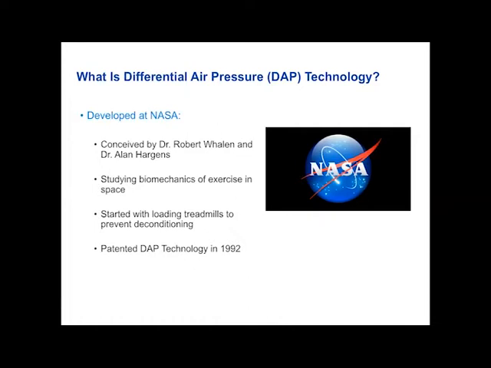So the initial loading treadmills used a harness, which wasn't that comfortable. And so Dr. Robert Whalen and Dr. Alan Hargens started looking at using air pressure and differential air pressure to provide loading. He patented the technology and then licensed it to AlterG. And then AlterG has been using it to do some unweighting or unloading to provide body weight support in the rehab setting.